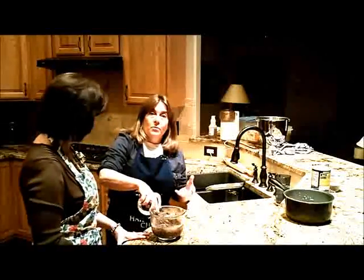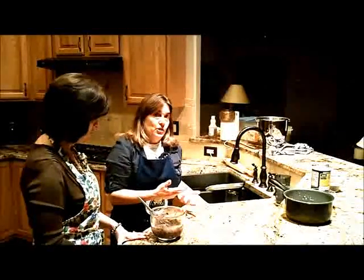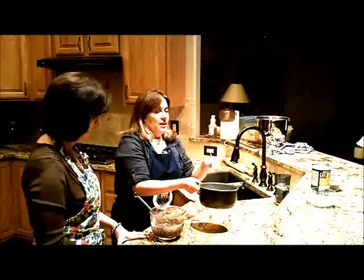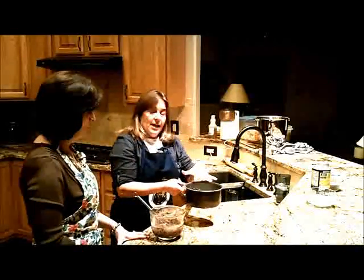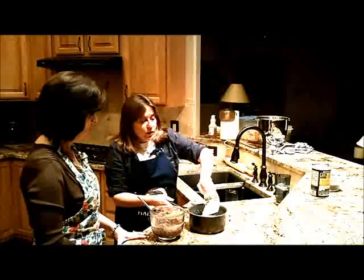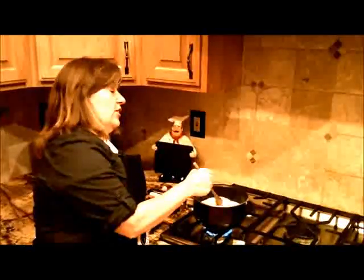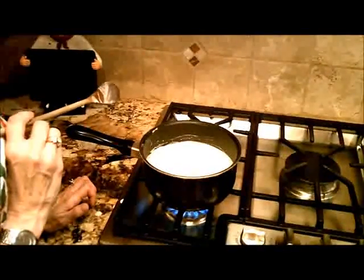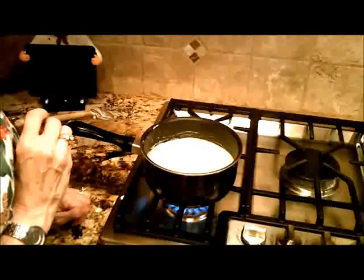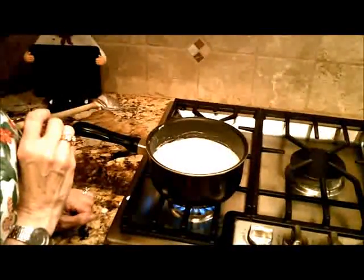Now the next part of this, because it is a filling, we're going to cook it on the stove. So we're going to take the rest of the milk, and we're going to take the sugar and the salt. We're going to add it all together, and we're going to cook it on the stove till it boils. You want to make sure that you stir this constantly. Okay, now our milk is just about ready to boil. And when it gets to this point, it kind of rises real fast, so you want to be able to turn the stove off.